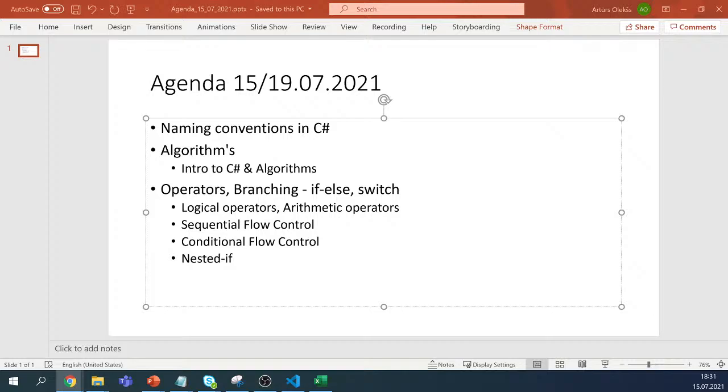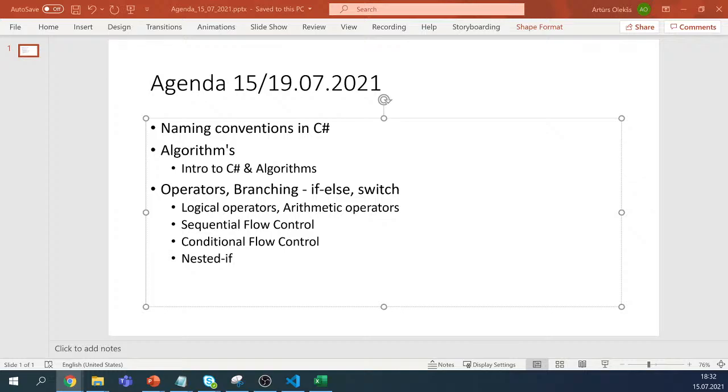Alright, the plan for today is that we will start with the naming conventions in C#. Basically, we will quickly go through the documentation suggested by Microsoft, and you'll also see it in almost all the .NET implementations.